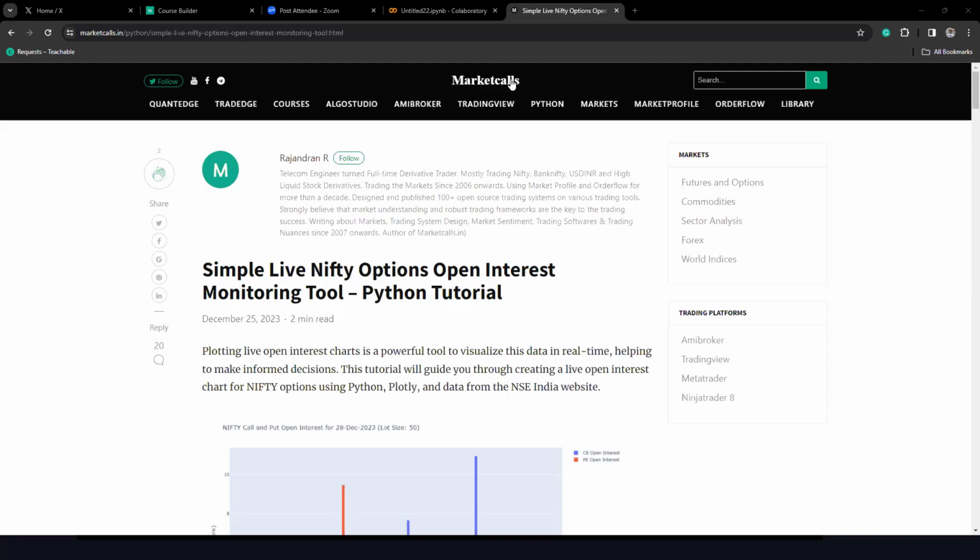Otherwise, I'm not going to show any broker-based data, how to download. I'm not going to show you because of the limited time, because different brokers have different formats of data. So it is very difficult to show. But I had written a couple of examples of how we can fetch the data from Angel. I'm also going to write an article about how to fetch the data from Upstox. But once you know basic Python, you can go and write it for any broker, right? So it should not be a big deal.